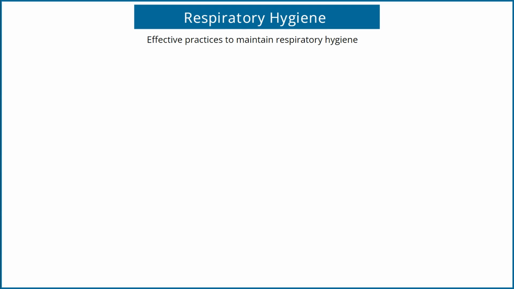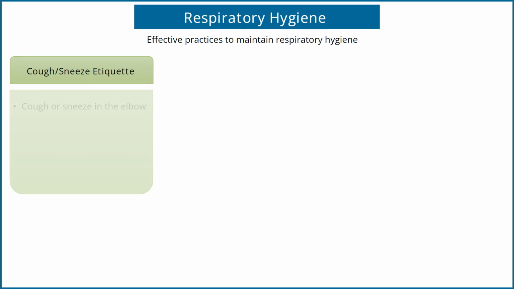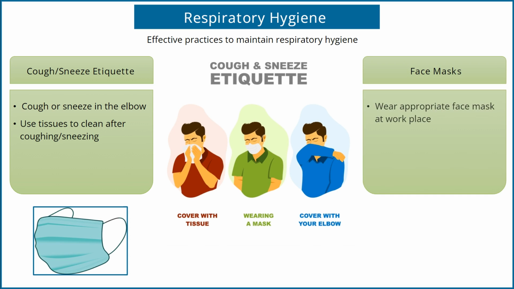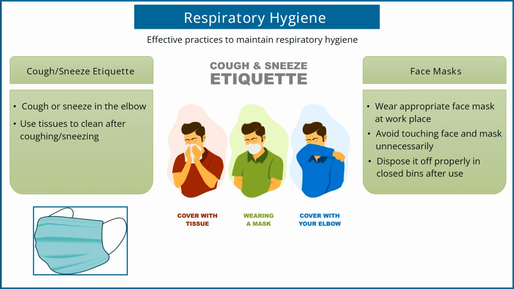The effective practices to maintain respiratory hygiene at workplace are: cough and sneeze etiquette. Cough or sneeze in the elbow. Use tissues to clean after coughing, sneezing. Face masks. Wear appropriate face mask at workplace. Avoid touching face and mask unnecessarily. Dispose it off properly in closed bins after use.